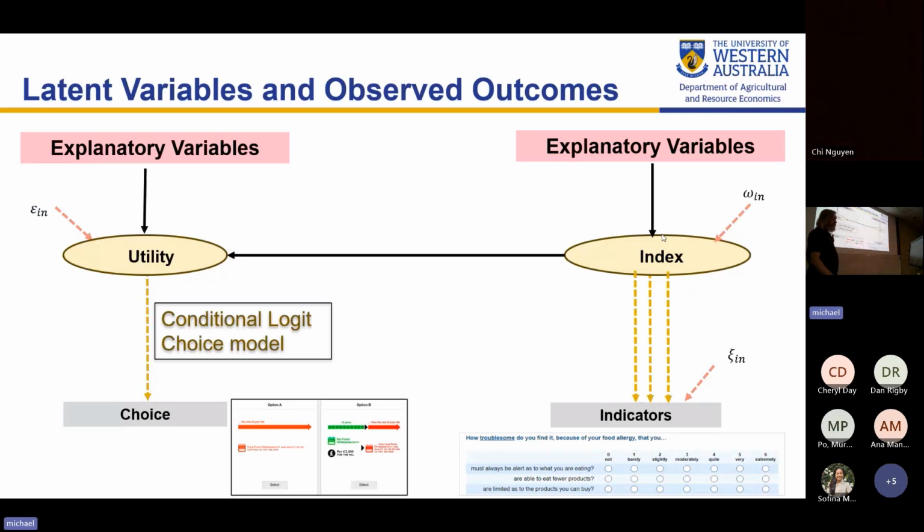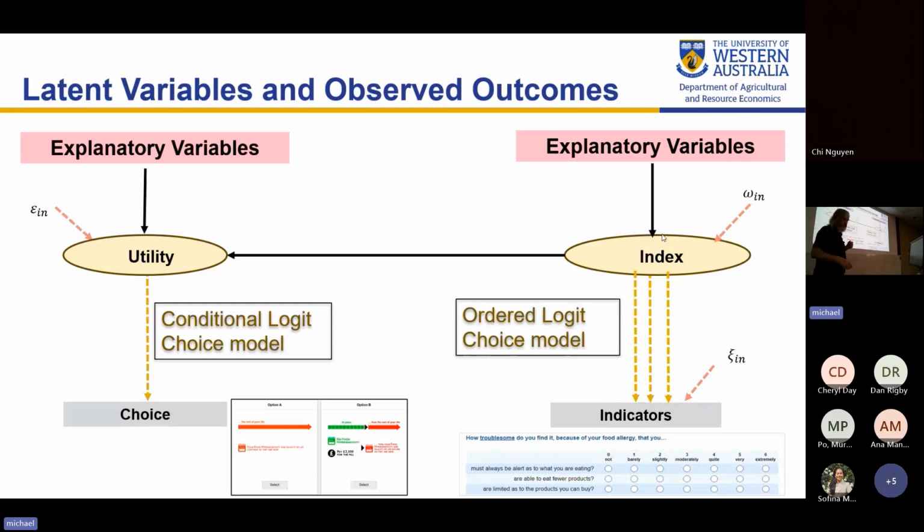And the actual models we're going to use, that's just going to be treated as a standard conditional logit model. It's just binary choices, 2 alternatives. And this one's going to have to be an ordered logit model, because if you remember, they were giving us a score from 0 to 6 on this one, and those are ordered, but you might not want to think that going from barely to slightly is sort of twice as bad. It's just ordered rather than numerical variables. So we're going to put some ordered logit relationships in there.